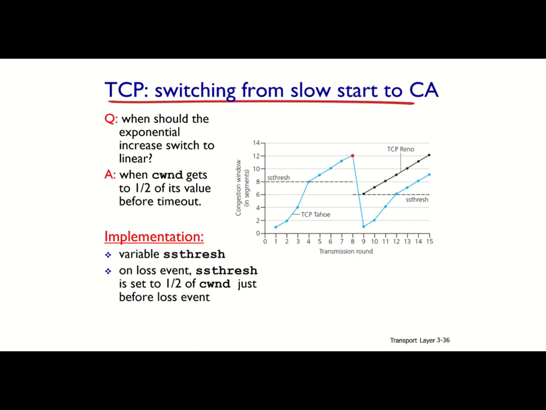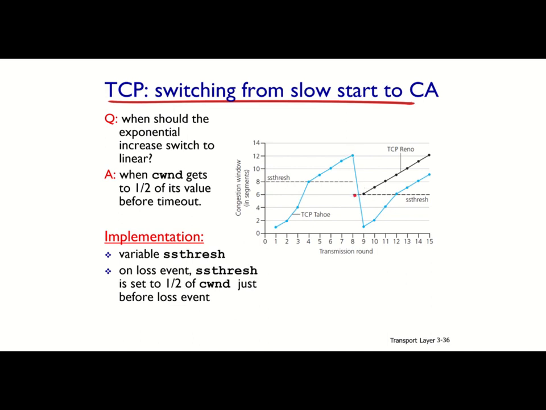After the first loss happens, for example, if this loss is a severe loss, which means it happens by timeout, we have to go all the way down to 1. Or if it happens by 3 duplicate acknowledgements, we have to set the congestion window to half of its current value. So it was 12. Now we have to cut it to 6.